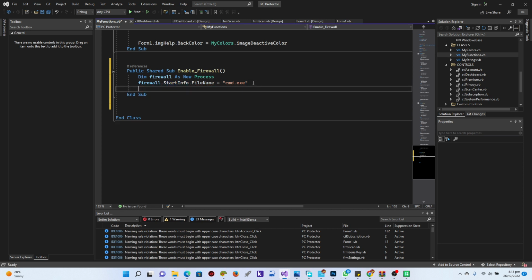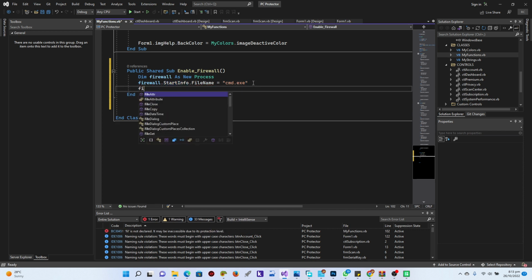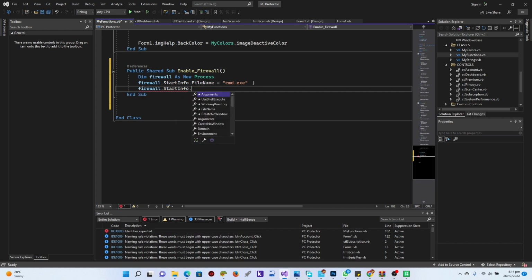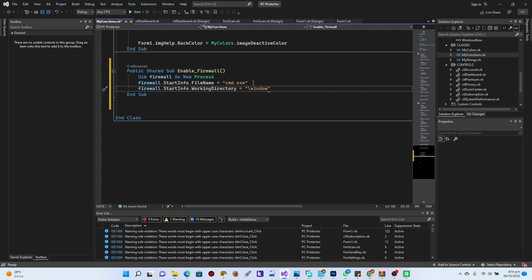Then we say firewall dot start info dot working directory equal to Windows, then system 32, just like this.